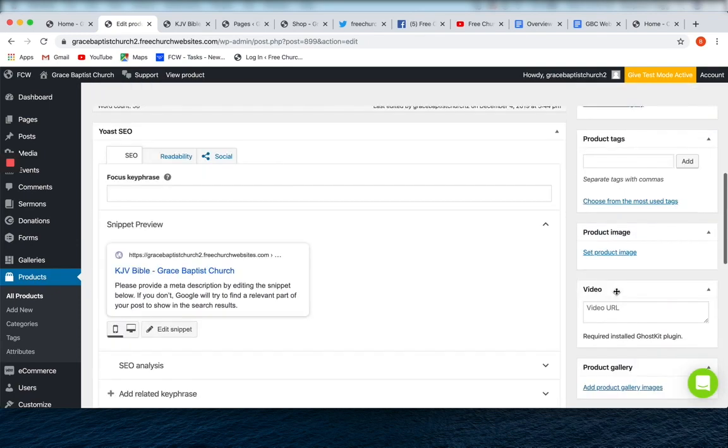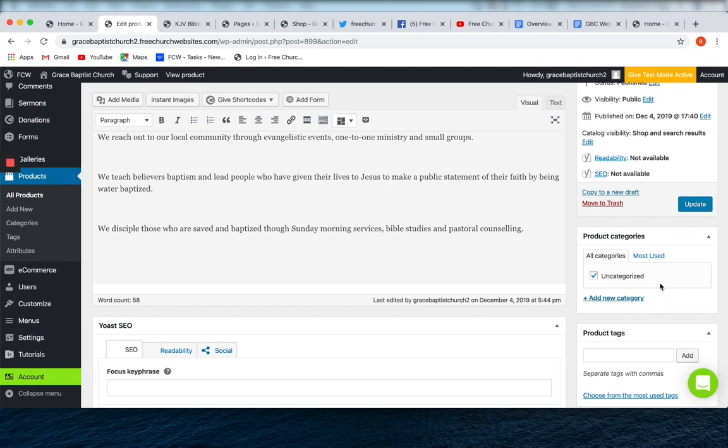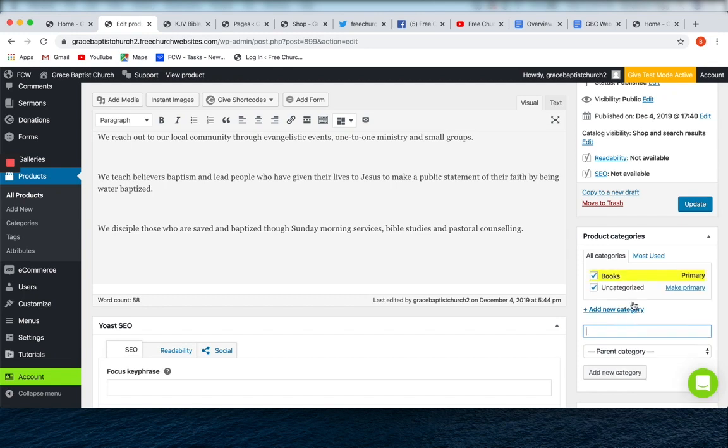Now we're going to come up here and we're going to do these side sections. So we want to make a category for this, and the category is books. And specifically, the child category is Bibles.